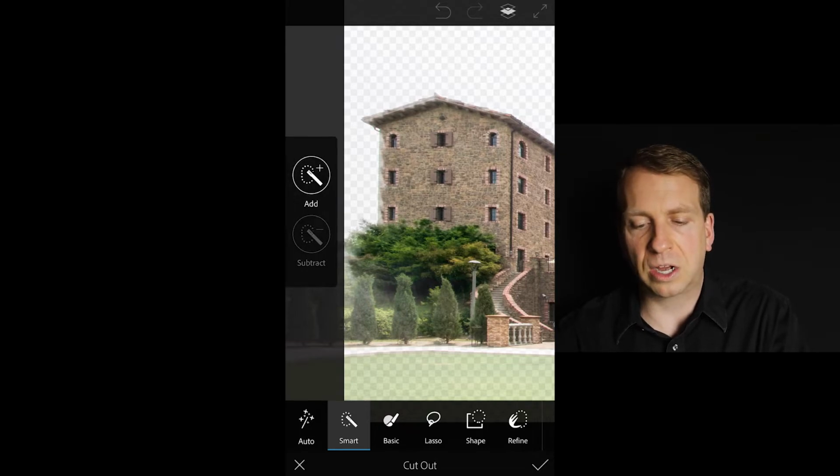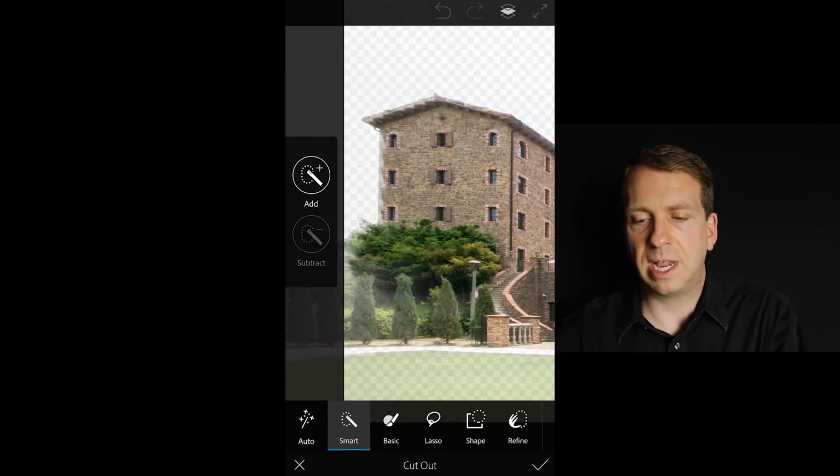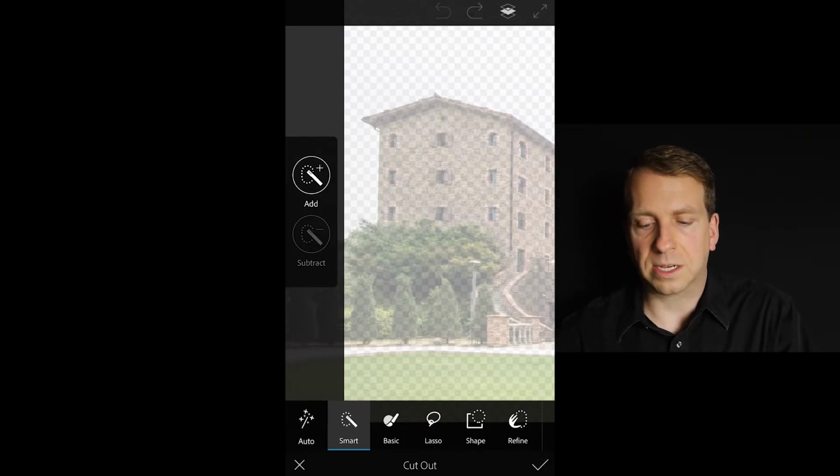I've even tried going and refining the edges and everything. And I just find it to be a lot more work to try to fix the auto than to just do it from scratch. So let's undo that. Let's go up to that top and undo.